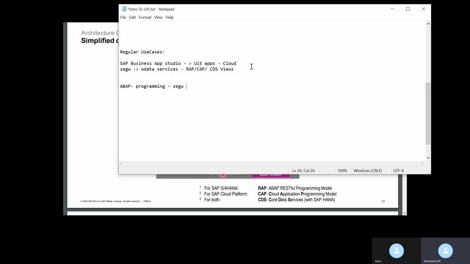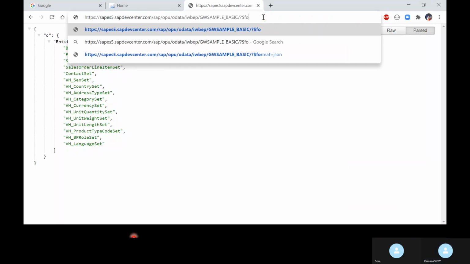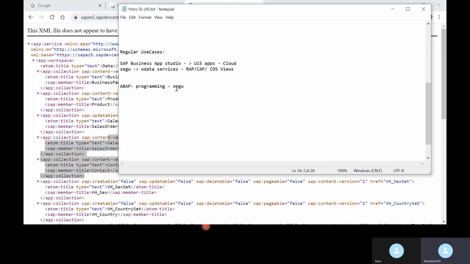So what is this OData service? This is in XML structure. If you see here, all of these are XML based. These tags, custom tags, whatever you see, all are XML based. So if you want to transform this way using the ABAP programming language, then using SCGW is the way. If you generate that, we call it all OData services. It's a protocol. The end product is that your data is accessed in this particular format, and that we call an OData service.